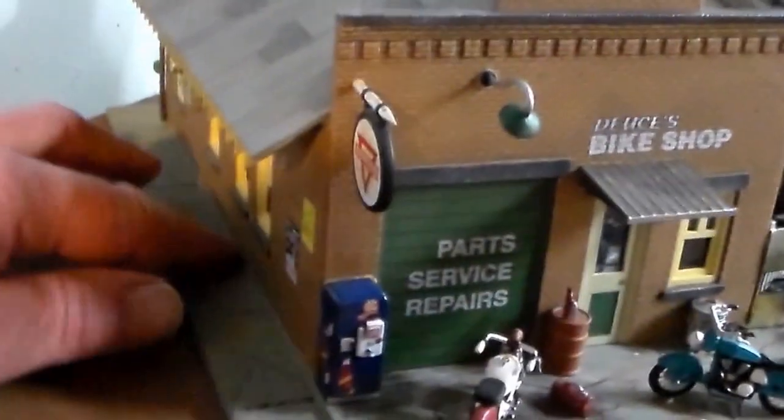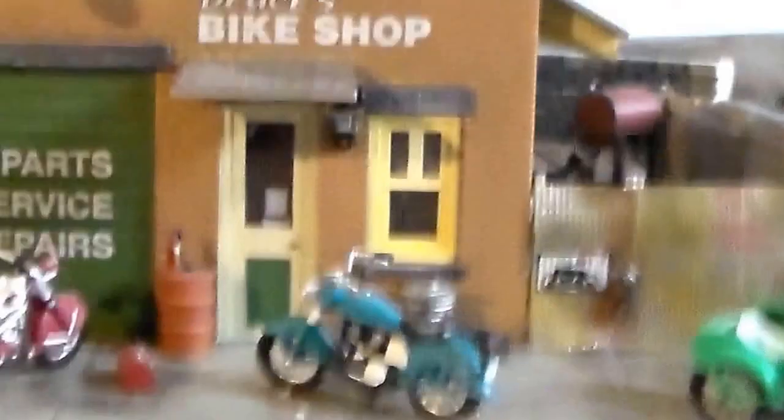Another thing I did is this Deuce's bike shop. I had it all apart since last August, and I finally came around to putting it together. I added some core board to give it a sidewalk effect around it, and I gutted it out. I added lights to the exterior. This light over here, and there's another one next to the doorway entrance. Those are Woodland Scenics. I also took the fake pole lights out and added this pole light right here. I don't have it plugged in, and I already tested it. It looks pretty nice lit up, but hopefully that's something I can show you in the near future when I light it up.